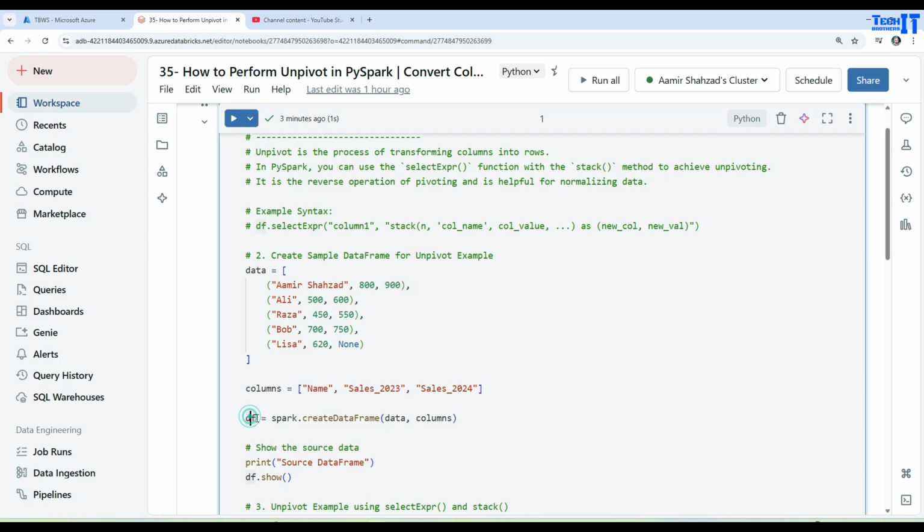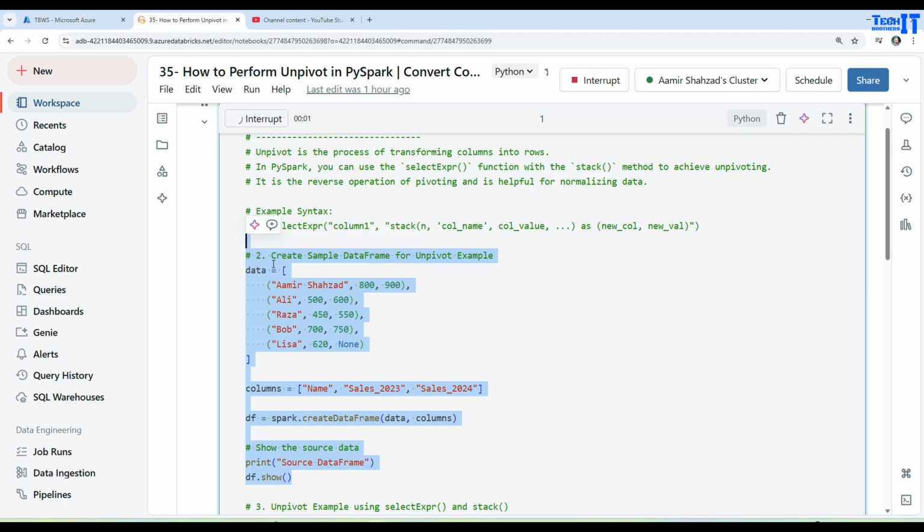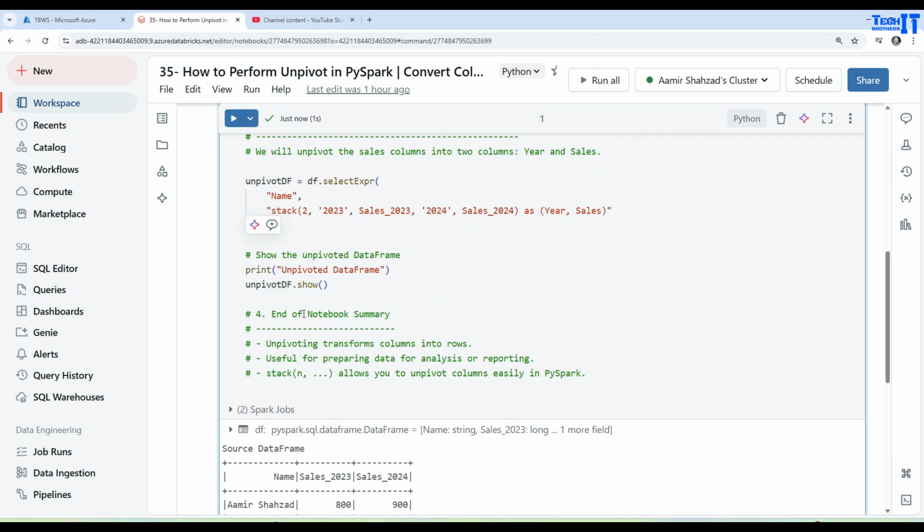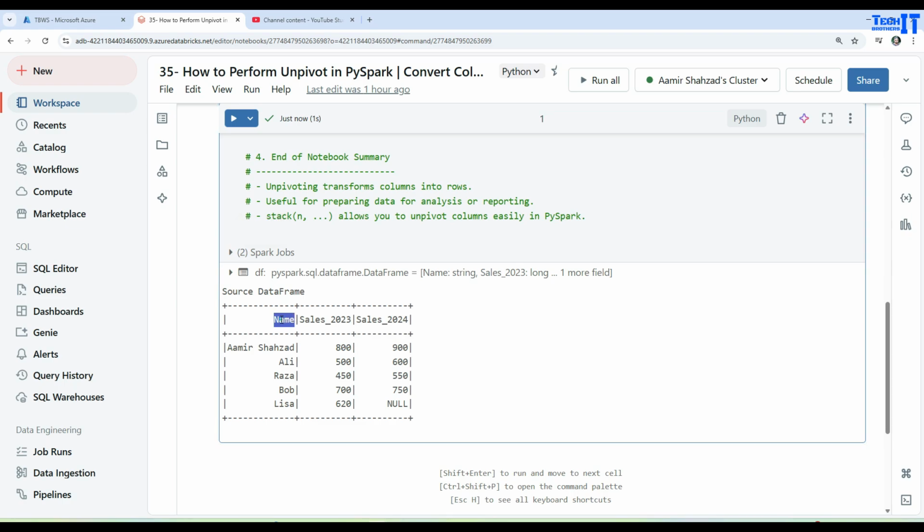Now I'm going to create a data frame by calling spark.createDataFrame, providing the data, and then a schema using this column list. Let's execute, and now you will see in tabular format my name column with the names, and then the sales columns, sales_2023 and sales_2024.